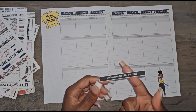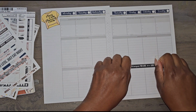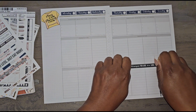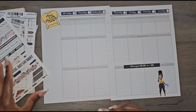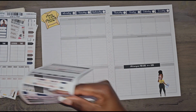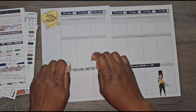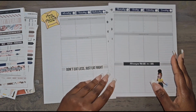So the top section I use for my top three in the morning. Those are going to be things that I want to get done before I log in to my 9 to 5. That is a little crooked, but as thick as it is, I don't want to risk bringing it back up. So the bottom section is where we are going to do our meal tracking. I'm going to stick these right over the prompts that are there.